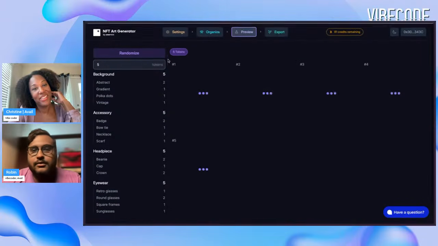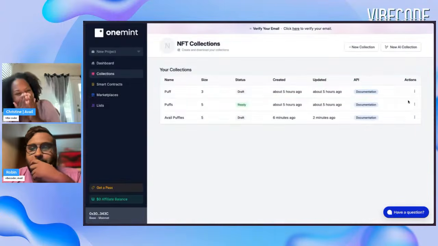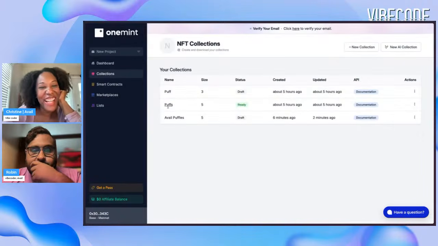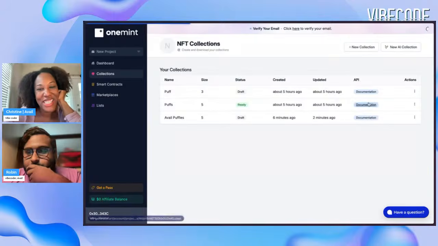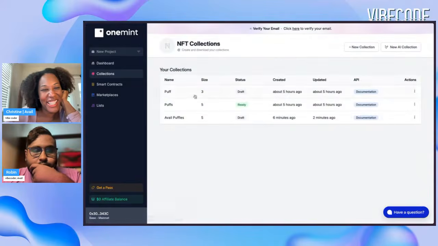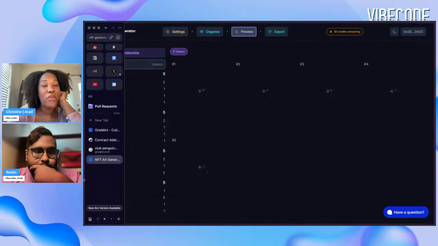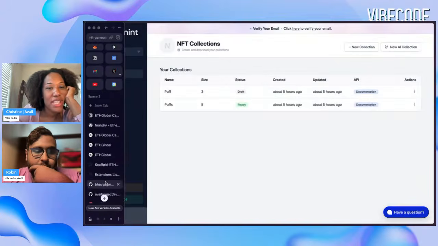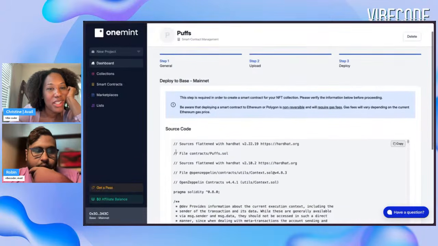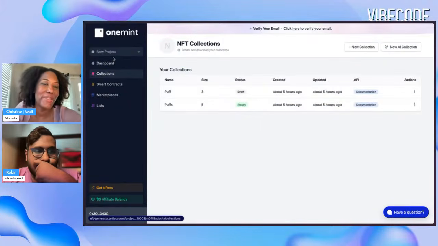It's taking time, apparently. Let's see. Can I see some of the past ones that you created while this is going? I'm curious. I'm impatient. I want to see what it looks like now, with the puffs. Let me see. Right now it only creates one at a time. You're only able to see one. I don't think I can look at that again. Okay, no worries. We can do it then.